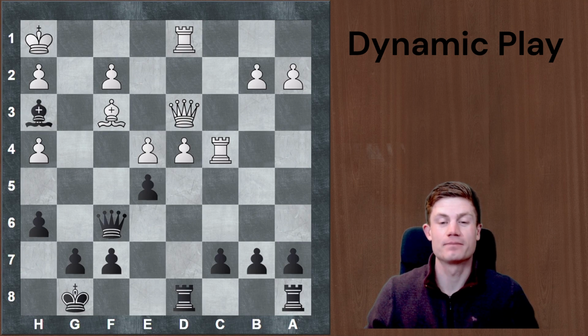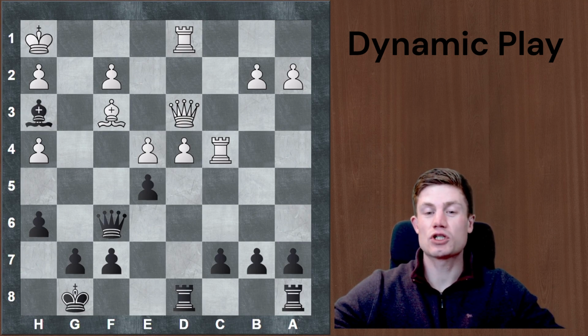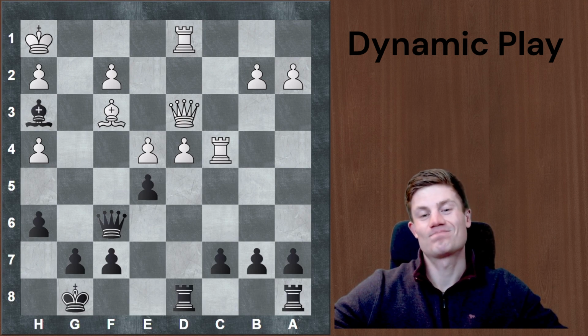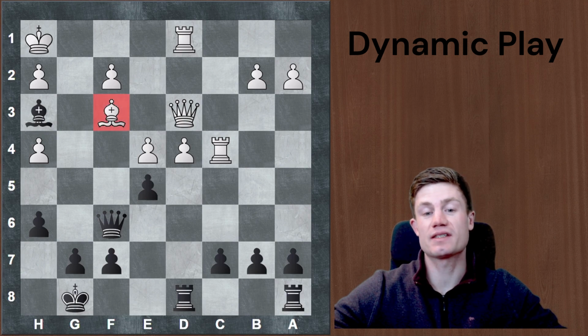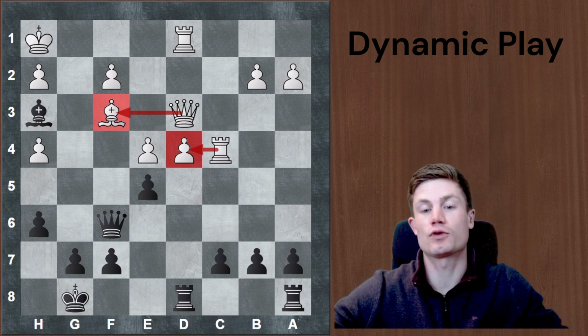Let's see why. At this moment, I think the position of the white pieces is very, very unstable, and the reason for this is that this bishop really needs protection, and also this pawn really needs protection. And if I somehow could destabilize him even more, then his position would probably break, and it's winning immediately.